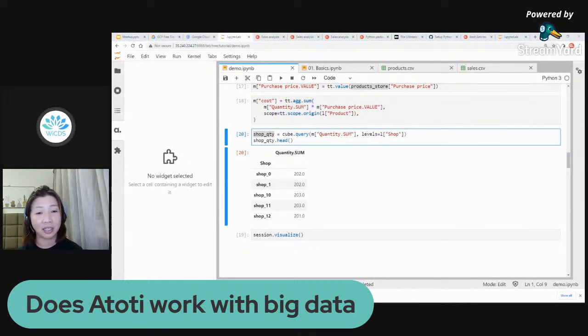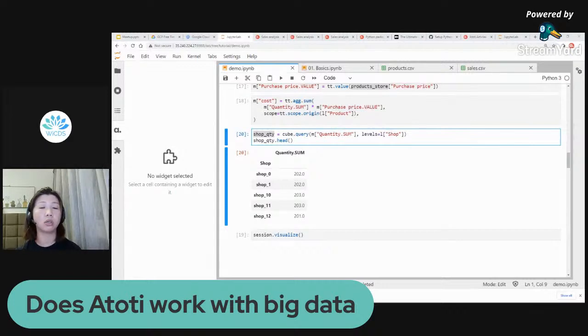Does Atoti work with big data? Yes, I've answered that just now. Atoti is meant to work with big data. Because of the initial Java version, we have been working with banks to handle their big data. We can do VAR calculations, and the MTM, mark to market, for example.